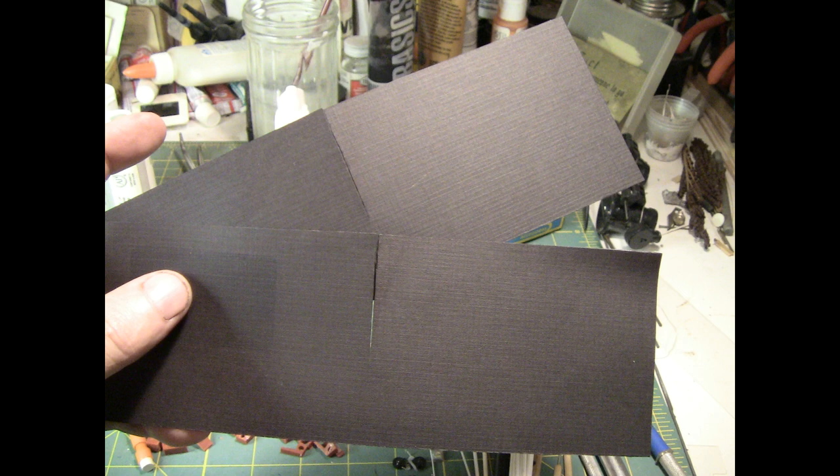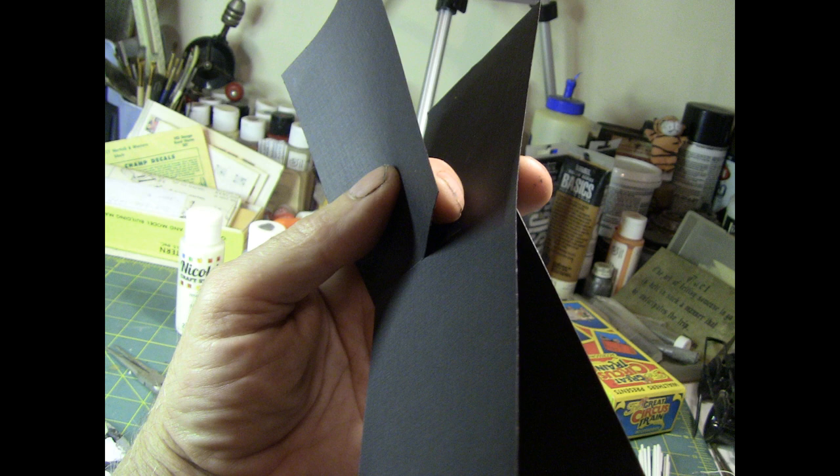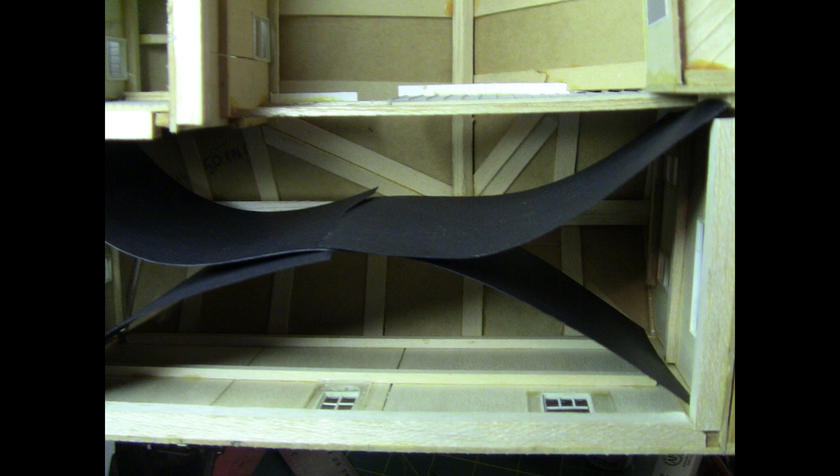A few windows had popped out that I mentioned in the previous video, so I had to come back and glue some styrene in those windows — just a few of them, not a lot. Then I wanted to put a view block on the inside. I found some black paper, measured it from opposite corners to opposite corners, and cut pieces for it. Right in the very middle of each I cut a slot halfway down, then slid the two pieces together to form an X to work as a view block. I fold these into the corners so that when you're looking at the house from the outside, you can't see from one window clear through the house and out the other side.